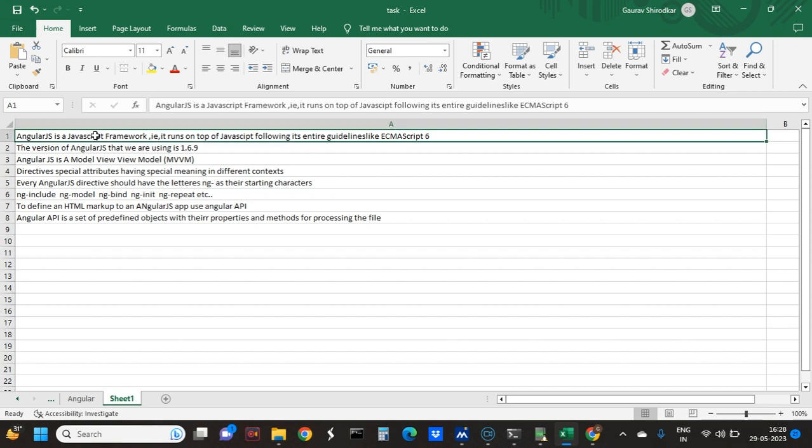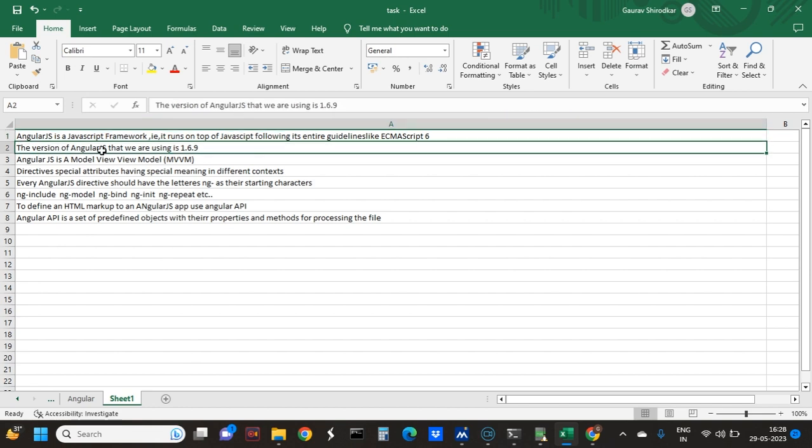So AngularJS is a JavaScript framework. It works on top of JavaScript, following its entire guidelines like ECMAScript. The current version of ECMAScript is 6, so it abides by ECMAScript 6. The version of AngularJS that we are going to use is 1.6.9.